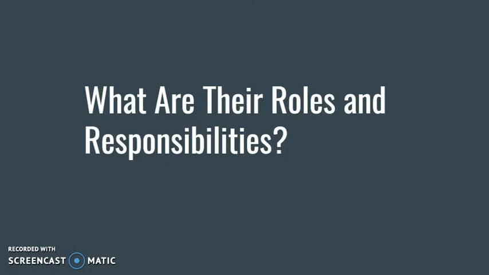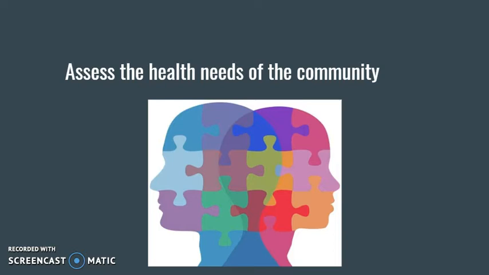What are the roles and responsibilities of a health education specialist? The first responsibility that health education specialists engage in is assessing the health needs of people within communities. How are community health workers and other public health professionals supposed to know what to focus on if we do not understand the priorities we need to have? Therefore, it is extremely important for health education specialists to engage in community assessments so they can inform their employers of the plans of action they can release first.